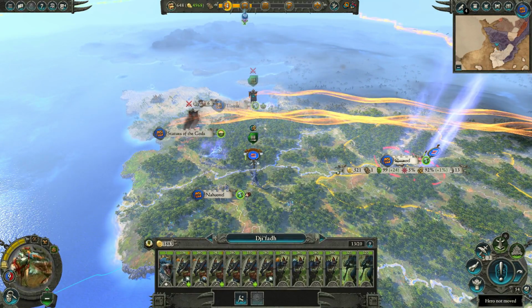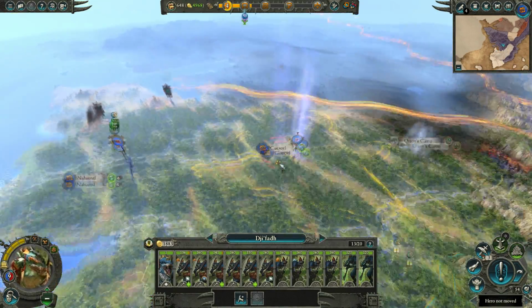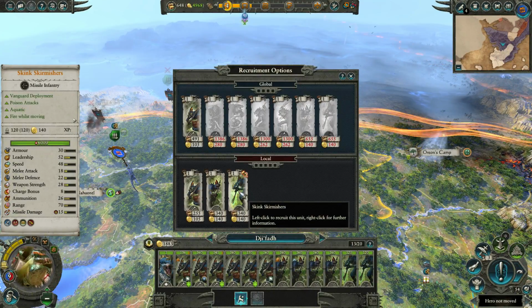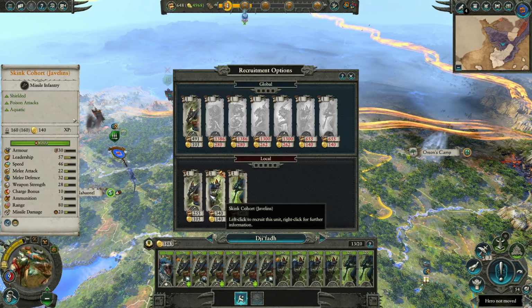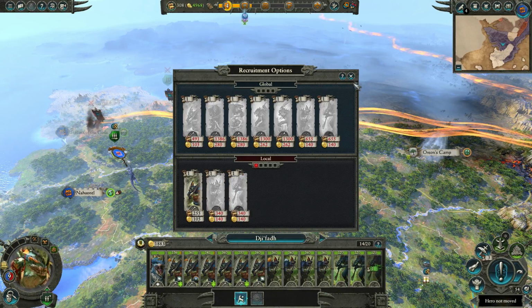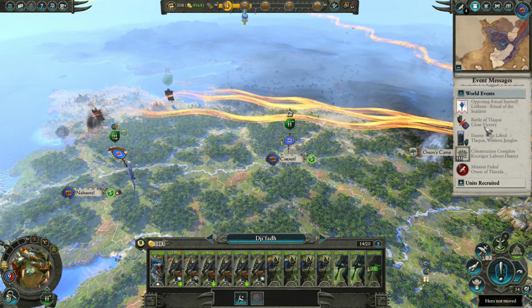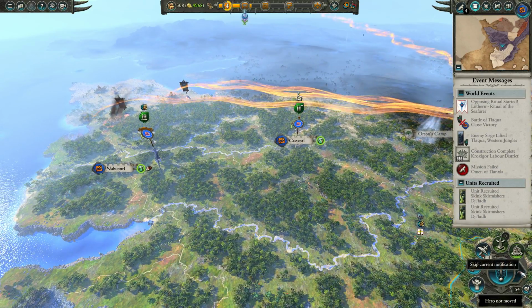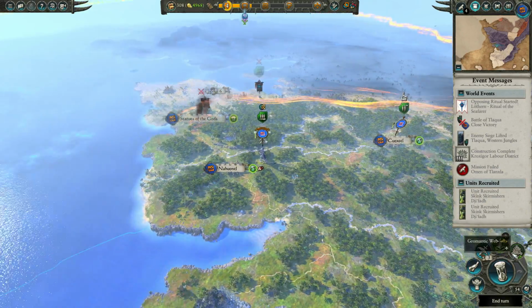Right, you're going to head in here, I guess. Yeah, may as well keep a garrison around here. And we'll recruit a couple more. We can actually just afford a single one. Or get a single one, that's fine. Hero not moved. He's not meant to, so that would explain that.